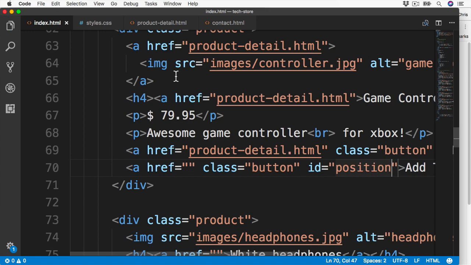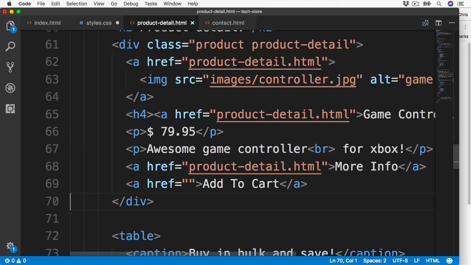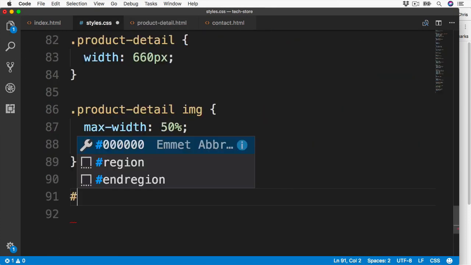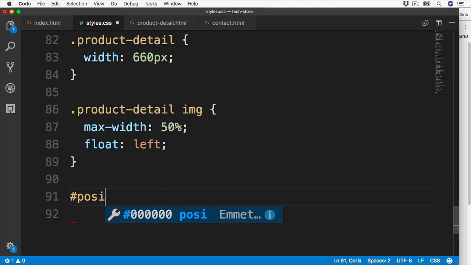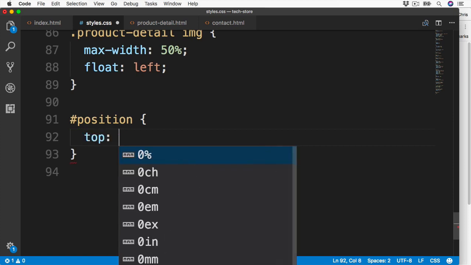And then save that. And then if we go over to the CSS as usual, we can go down to the bottom and target this with the hash, and then the name, which was position. The default value for position is static. This simply means the elements will be placed where it would normally be in the flow of the document. This could be in the top left, like we've seen earlier with block level elements, or the next position in the row if it's an inline element. Setting CSS properties such as top, bottom, right, or left have no effect in offsetting this element.